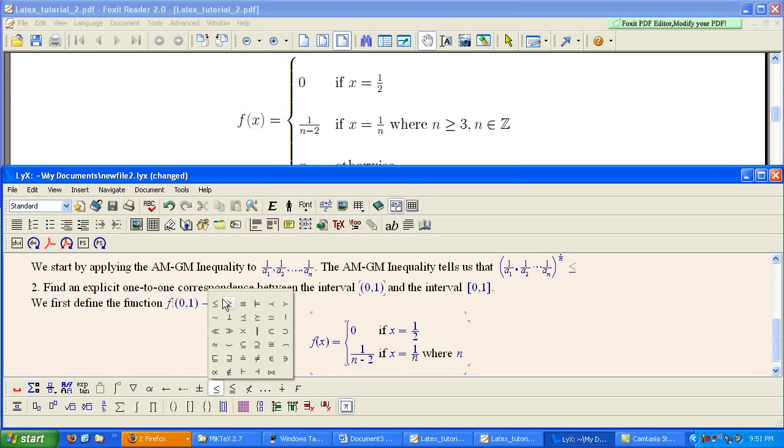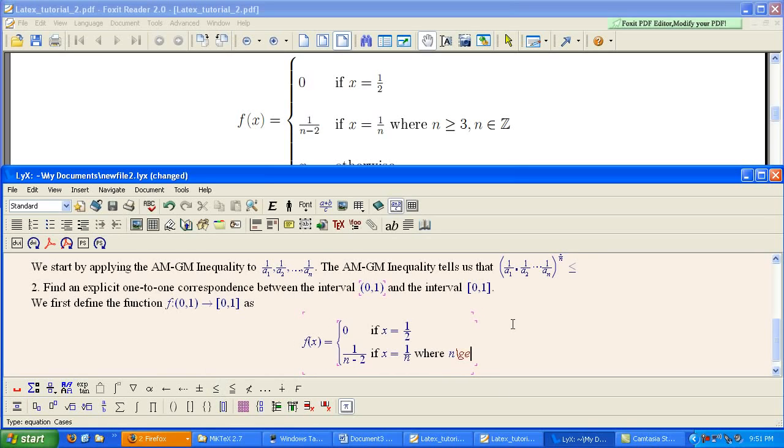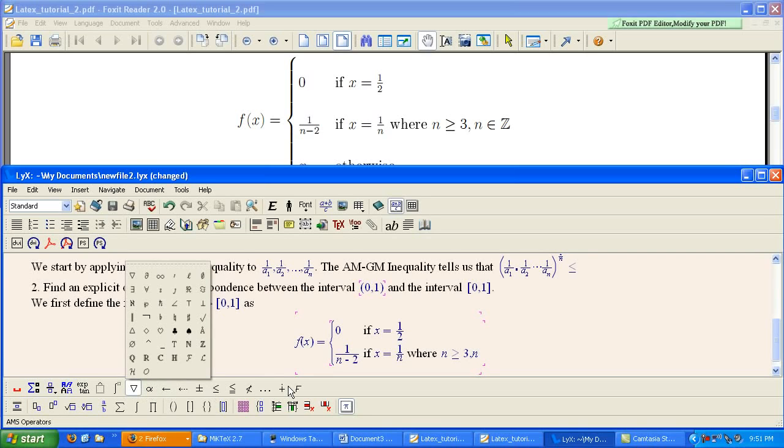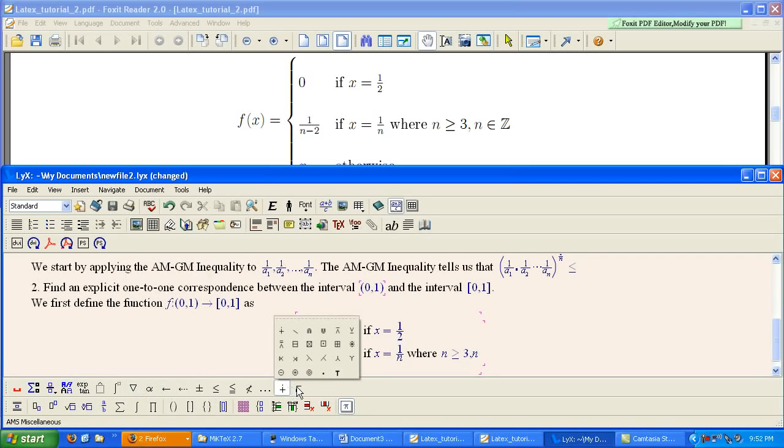Now I could go look for the greater than or equal to sign right here, or I could just use the command \geq. Okay, \geq. Spacebar, there you go. And I need the "in" sign. Ooh, that ought to be fun to find, huh?